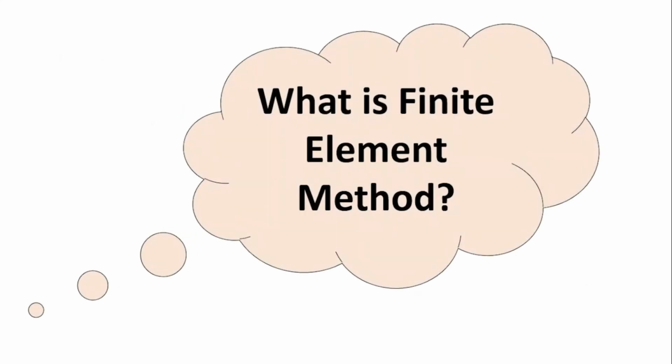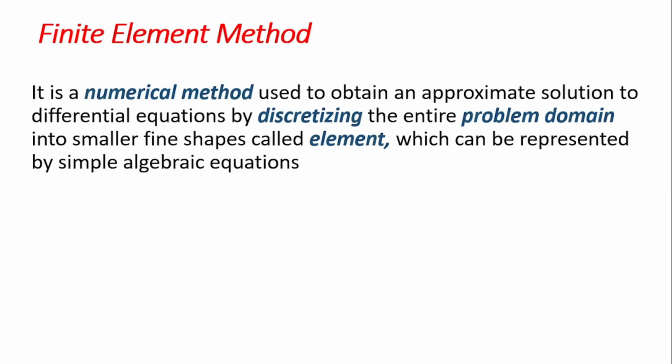Then what is the finite element method? The finite element method is a numerical method used to obtain an approximate solution to differential equations by discretizing the entire problem domain into small, fine shapes that we call elements. And usually this element can be represented by simple algebraic equations. There are some terms we can see here that are italicized, bold, and in blue fonts. First, numerical method, we are familiar with that. These are techniques that are used to get approximate solutions to differential equations when you cannot solve them analytically.